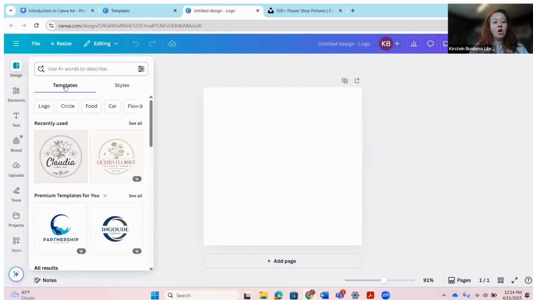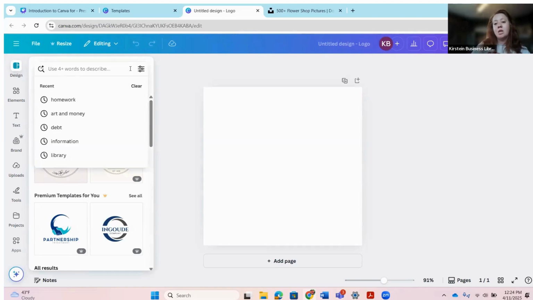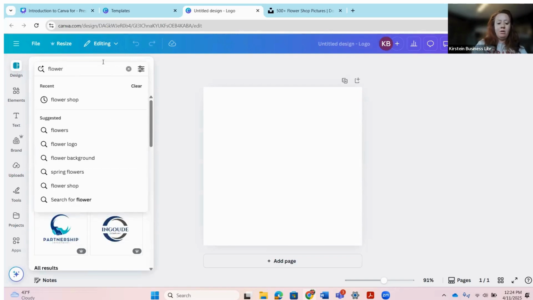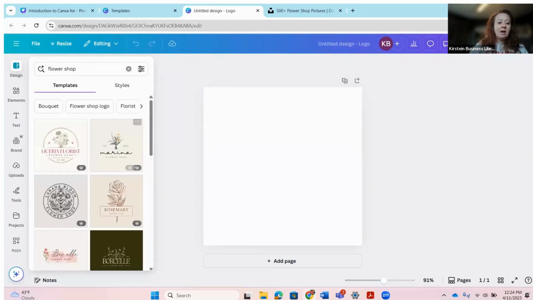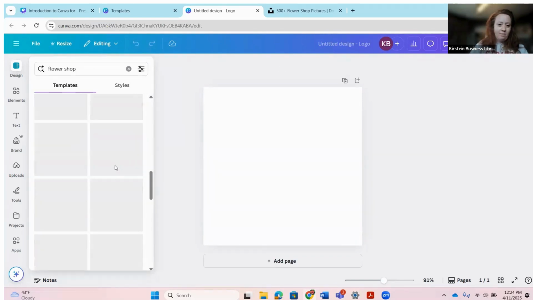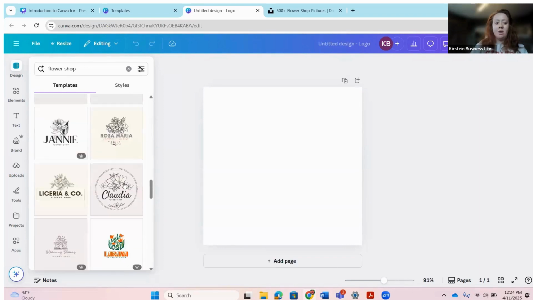And if you go into design and then click here, you can type in whatever type of company you have, and they'll give you all the templates that they have. So we're going to try Flower Shop. Obviously, this is my regular one. And here we have all of the Flower Shop logos. There are a lot of them.